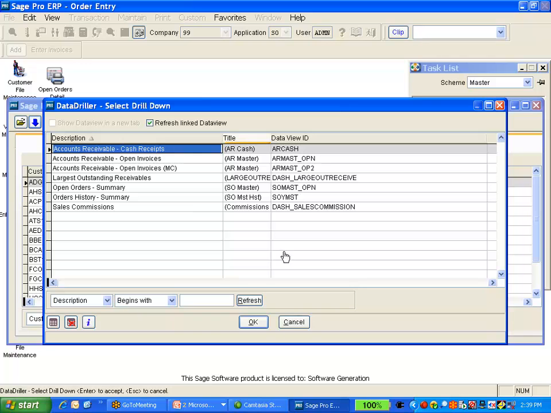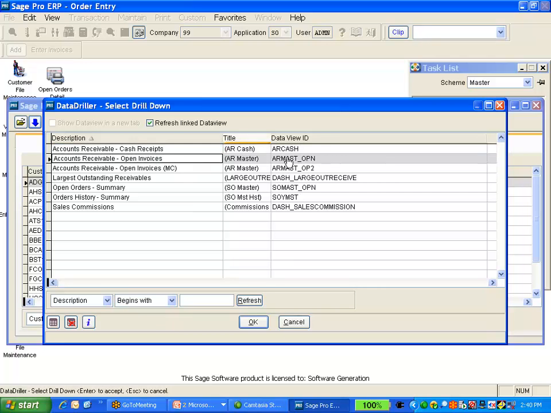So I want to look at this one, and I see that accounts receivable open invoices is related to this customer file. If I go in and look at AR masked, I will have a relationship defined in the system that points me to this file and lets me relate those files. You can add additional ones to it. And what they're related on is a specific key.